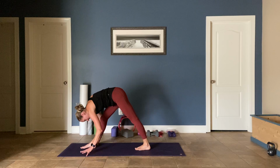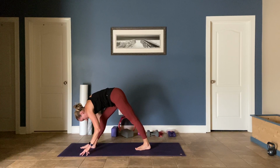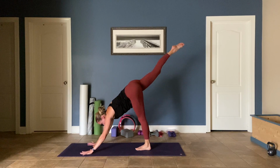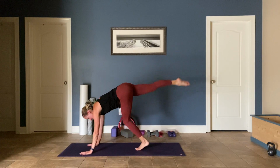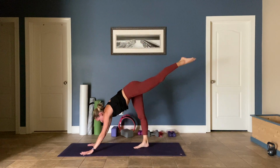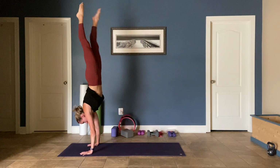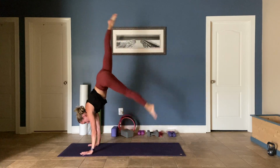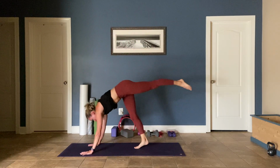Oh, feel that left calf getting a stretch. And then shift that right foot up. You're in kind of a shorter down dog here, so let's do some kick switches. Kick up, handstand, land with your right foot. Kick up, oh Lordy. Keep going. Let's do 10 handstands here.